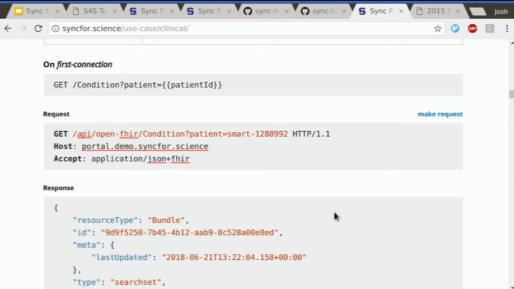Are we restricting the data to what's covered by Argonaut? I think the simple way to say it is we describe a set of API calls that we want to make sure vendors can support if they want to say we can support Sync for Science. And that's the set of Argonaut data calls. But vendors may have additional API calls that they support, and we might very well tell researchers, hey, here's some extra things that you can try. But we wanted to create a common base of behavior that any compliant portal should be able to support, and so Argonaut was the natural choice for that piece. Yeah, please.